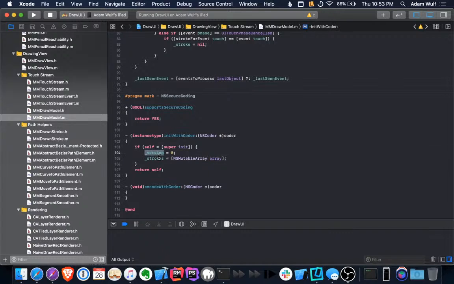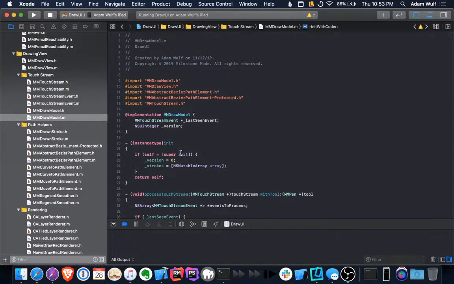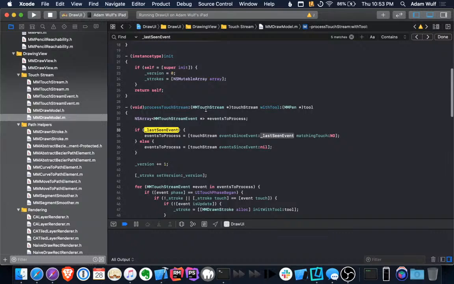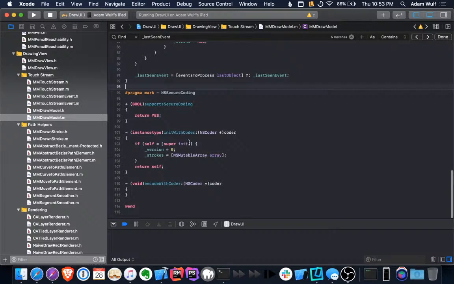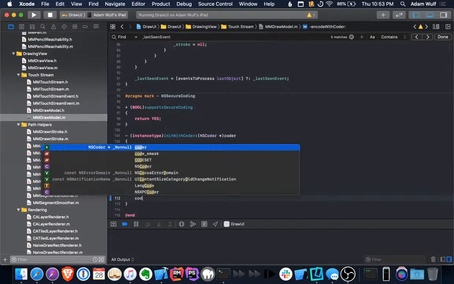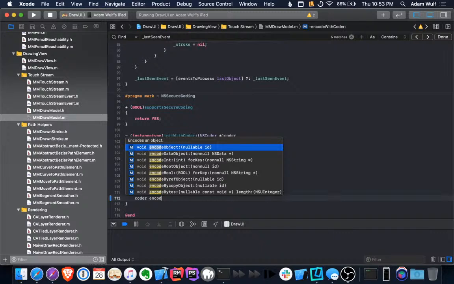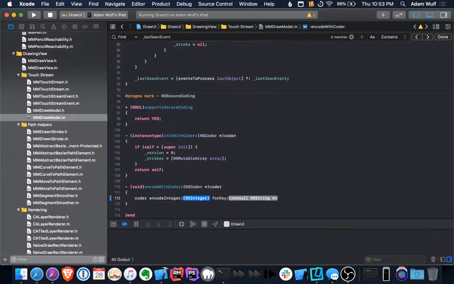We could save the version. I think these are the only two things we actually need to save, these two properties. Last seen event, I don't think I need to save you. No. Yeah, I think that's it. Code. Sure. An integer. I think you're an unsigned integer.